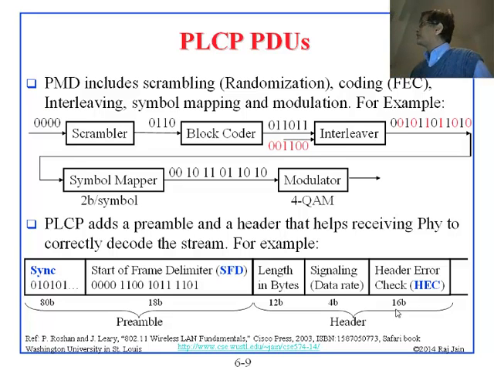Yes, the thing is, if you don't interleave, let's say you get the error here. These 2 bits get into error, 0 and 1. With interleaving, 1 bit error will be here in the black one and 1 bit error will be here in the red one. And you can correct a 1-bit error in the red one because it is protected by 2 bits. But you could not correct 2-bit errors in any block. You can correct a 1-bit error. And so we want to make the errors dispersed.